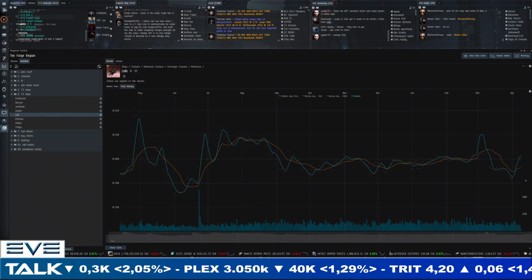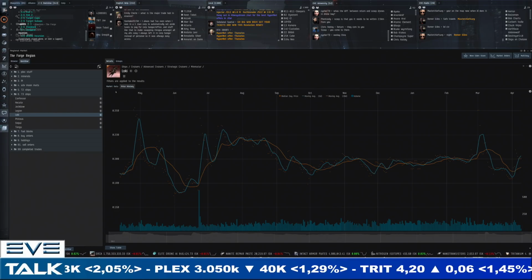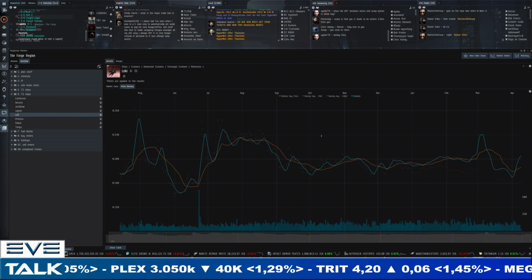Here's the Loki, for instance, yeah, back above 200 million. So here last week you probably could have bought below 180 and you're already selling at 200 plus, 190 million for the buyers as well. So that's kind of interesting.